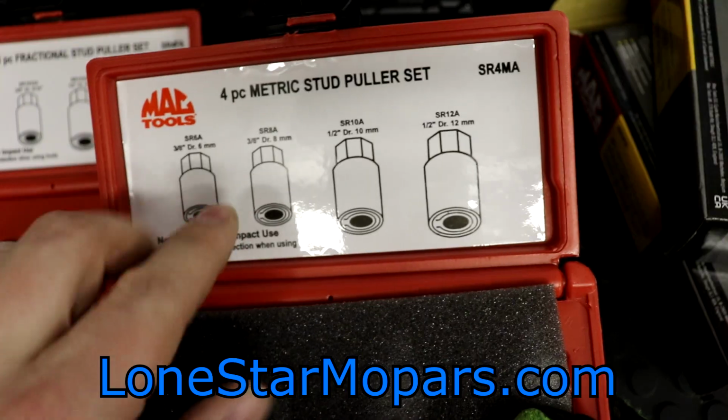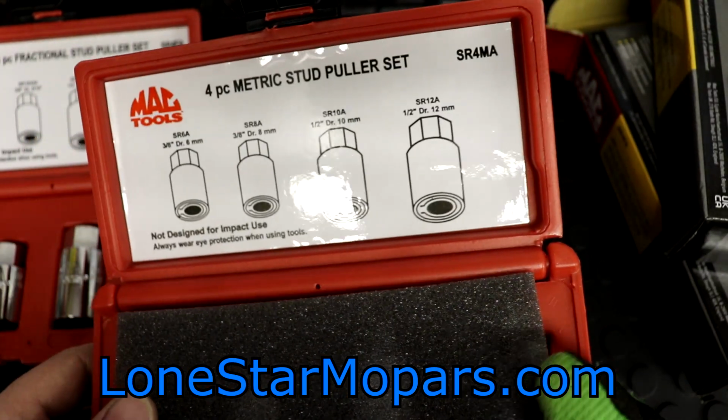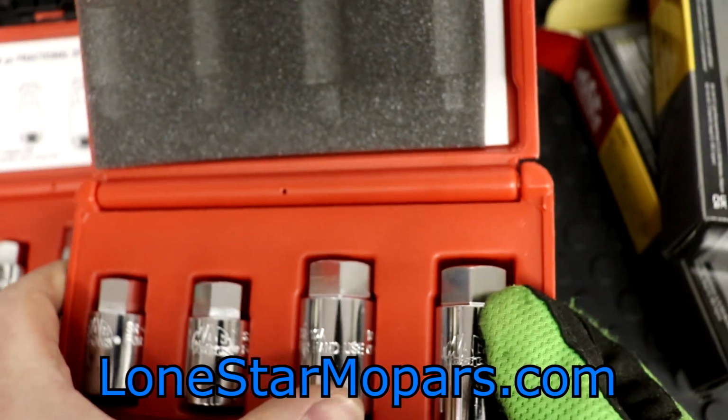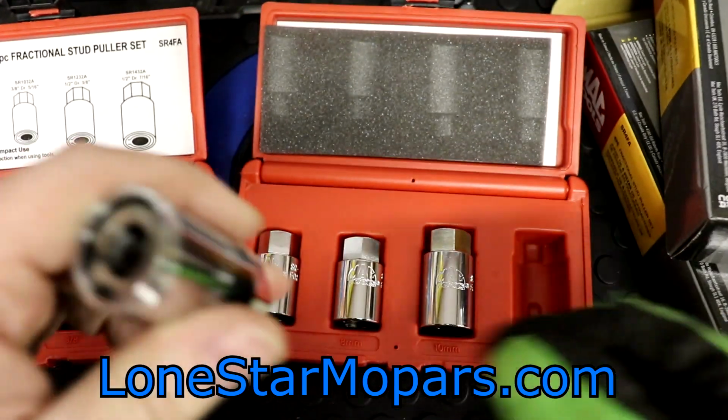3/8 drive and 3/8 drive for your 6 and your 8, your 10 and your 12 will be 1/2 inch drive respectively. So right here again, Mac, and Mac was already there. I'll take a look at the big one.